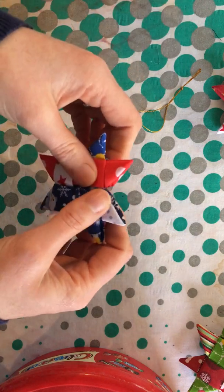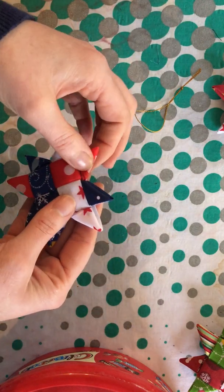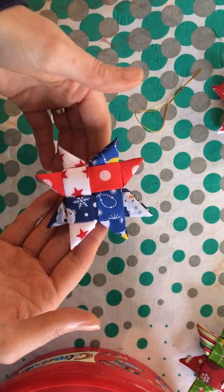And these are really cute little homemade things to give away as gifts to people at Christmas, or to just pop in a card when you're sending it to somebody.